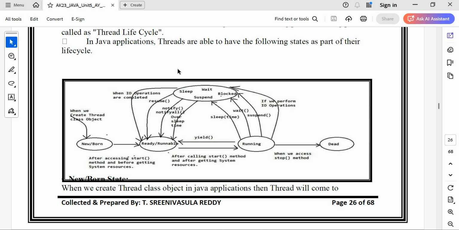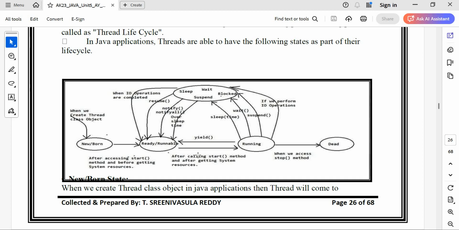Whenever resources, that means time and memory, are allocated for a thread, the thread will go to running state from runnable state. So whenever you call the start method, the thread goes from new or born state to ready or runnable state.